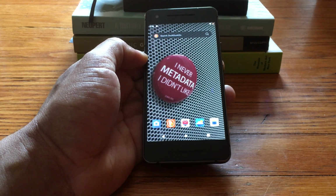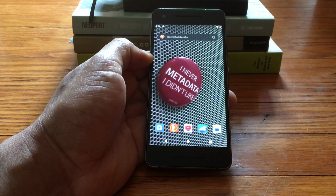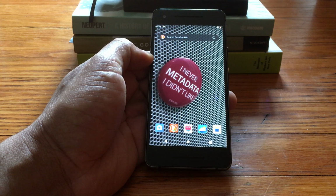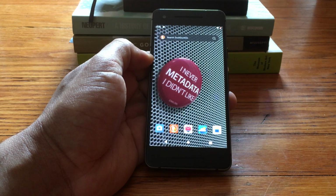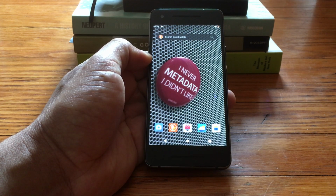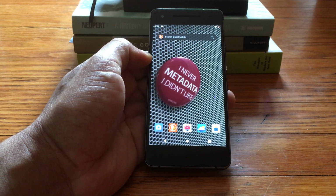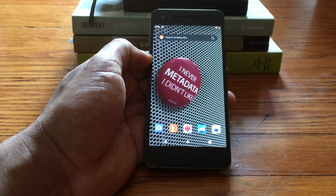Now on the Pixel 2, it's probably not the best device to use this on, but it's the device that I have. You can install this on Pixel devices, but you probably want to pick a Pixel device that is still supported by Google, because this operating system works in the same three-year window that Google works with when they release a device. So once Google stops supporting a device, CalyxOS also stops supporting that device on the OS level. So it is in tandem with Google's support window on an individual device.